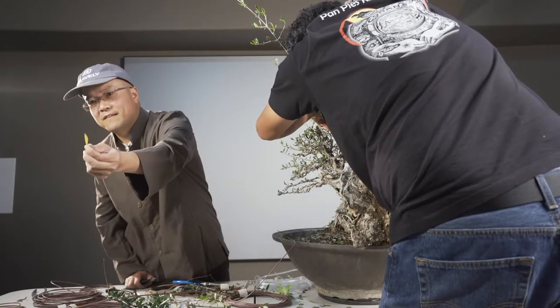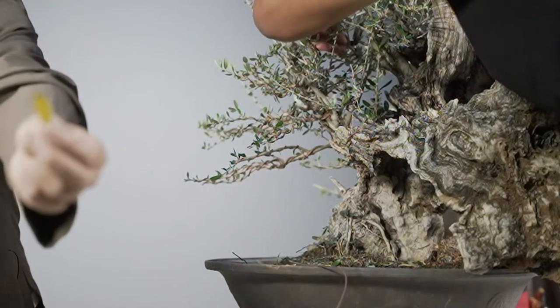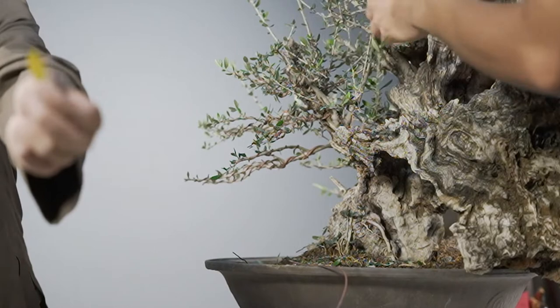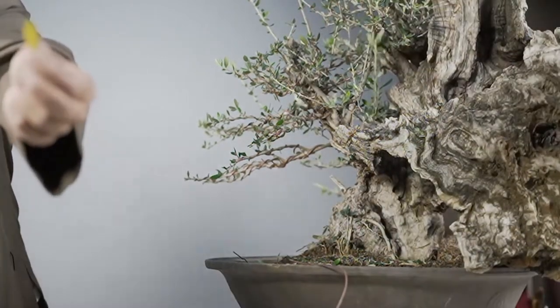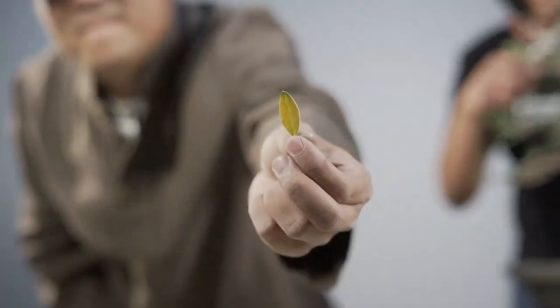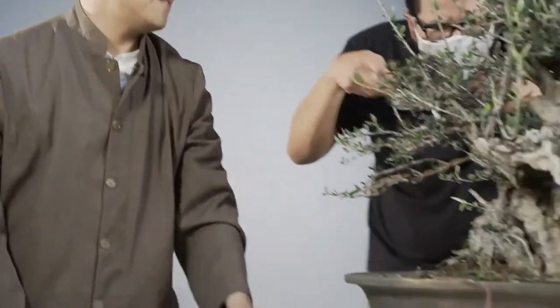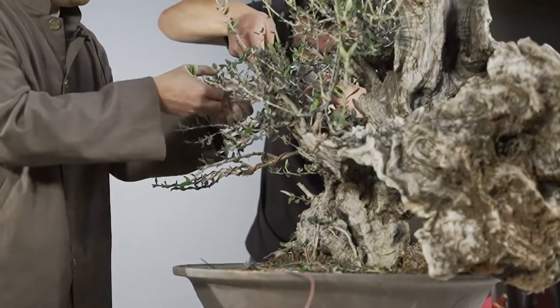This is the leaves right here. When you see this type of leaves, that means old leaves. Bring it down a little lower. Yeah, there you go. This is the old leaves, two to three years old. So it tends to turn this color. When you see this color in your tree, that's a sign of health. Don't worry about it. Was everybody able to see that leaf okay?